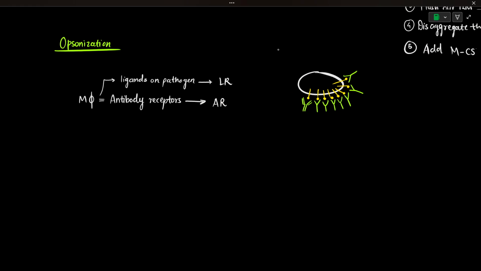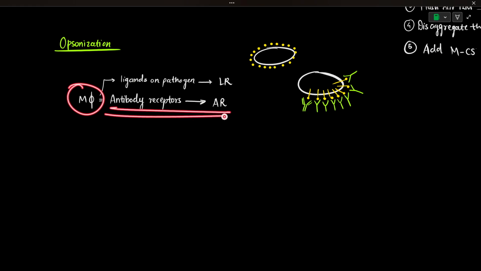Okay, so instead of this simple pathogen which has the ligands coated over it, and for those ligand receptors are present on the macrophage, this is case one. Or this will be engulfed whole by the macrophage, or this is case 2. In case 2, the killing efficiency is high, 400 times higher than case 1, because those antibody coated pathogens will be received better by the macrophages because of the abundance of the antibody receptors over the surface. So this macrophage has a lot of antibody receptors over it.